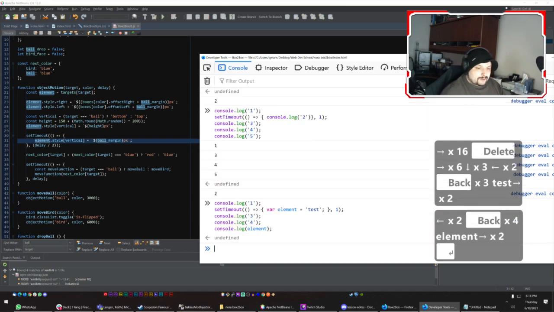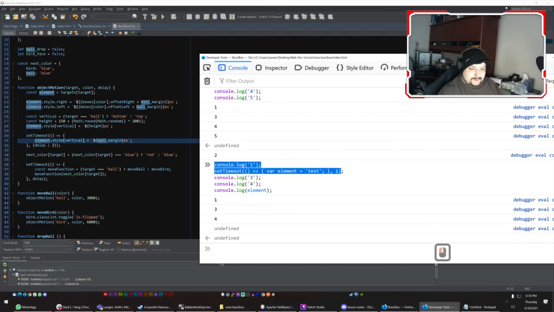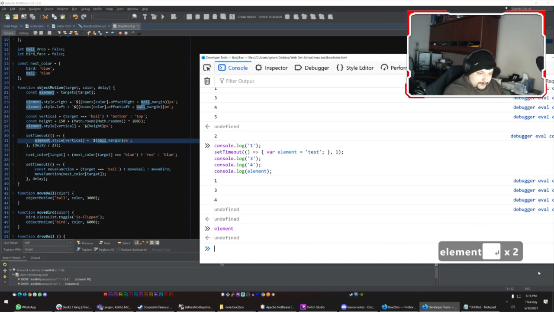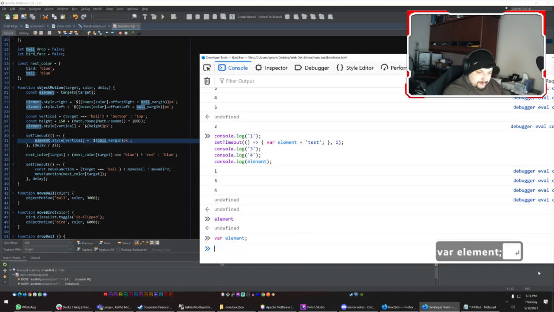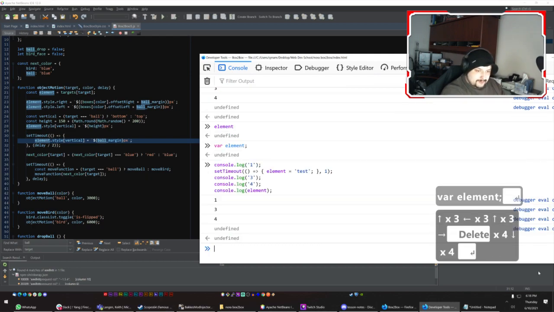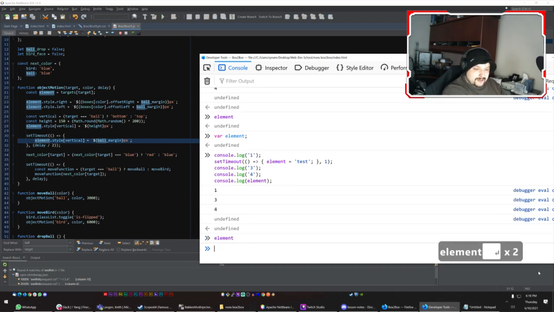Right now, it doesn't exist over here after number 4, because even though I declared it here, it's only going to get declared after a millisecond. So all of this other stuff is going to run first, and then it's going to get declared. So if I check it now, it's still not there. But okay, hold on. Var element. There we go. I should do that again, and then I'll do this with just element equals test. So now it's undefined, right? It has no value. But now, because it's already run, if I check it, it's going to be test.